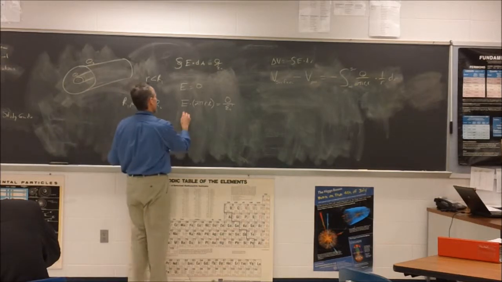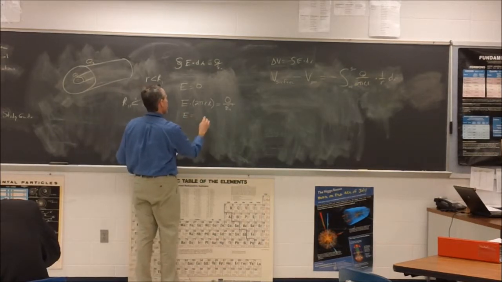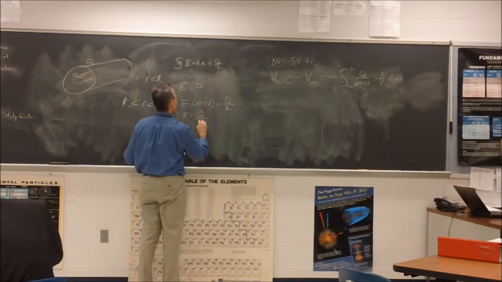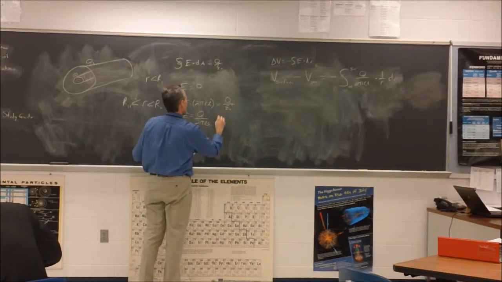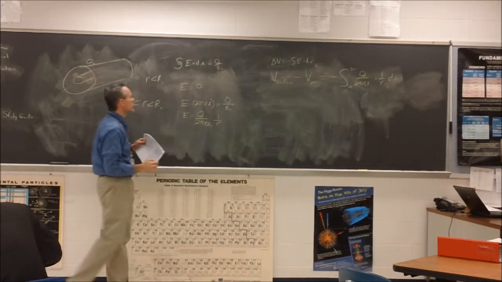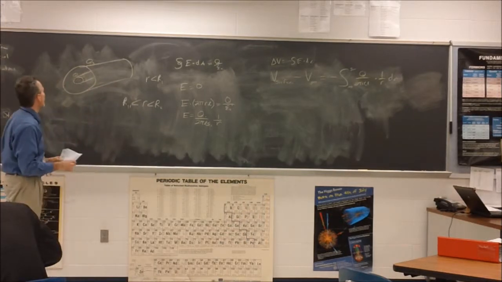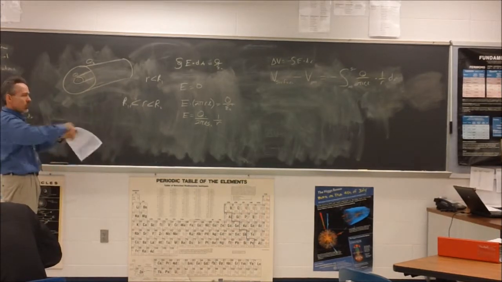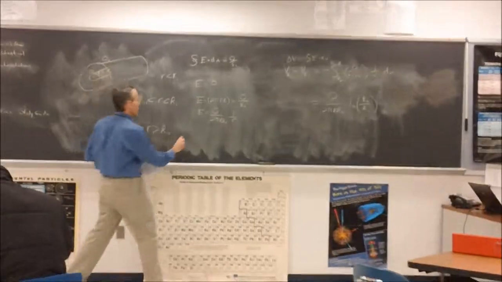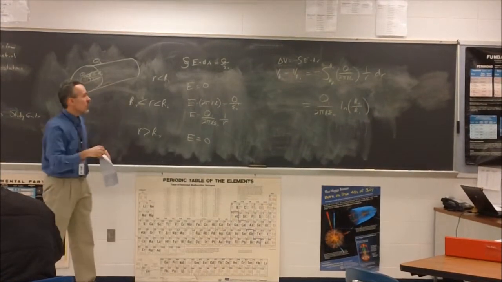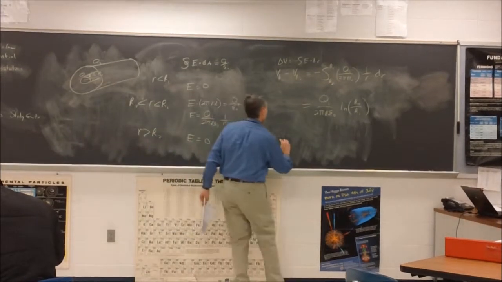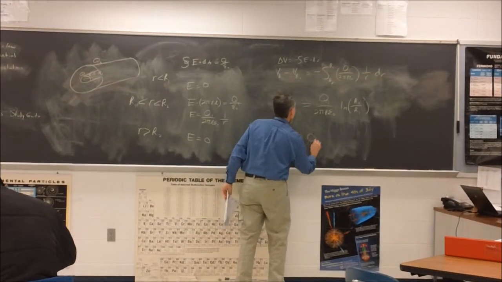And so that means that E is equal to 1 over 2 pi L epsilon naught times 1 over R. Let's take it to the extremes. At the extreme, the E field is going to be 0. So what will the change of potential be? Change of potential is 0.